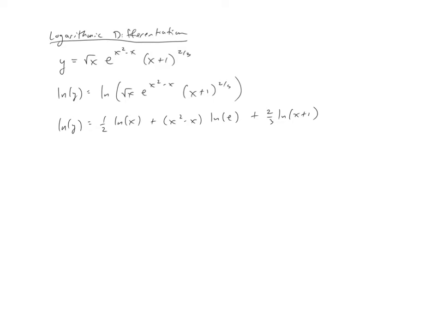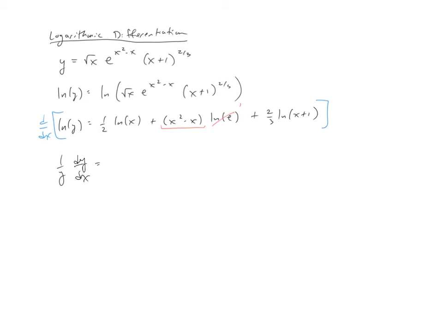So now we've been able to expand that out using those properties, and individually these derivatives are going to be quite simple, especially compared to what we would have had to deal with up here without these logs. Okay, so at this point now, real quick observation, the natural log of e is 1, so that's just a constant that I don't really have to pay attention to. In this particular term, all I care about is that. Okay, now we're ready to take this thing and d/dx both sides. So on the left, the derivative of the natural log is going to be 1 over the y back times the derivative of the inside, which would be the derivative of y with respect to x, so dy/dx.